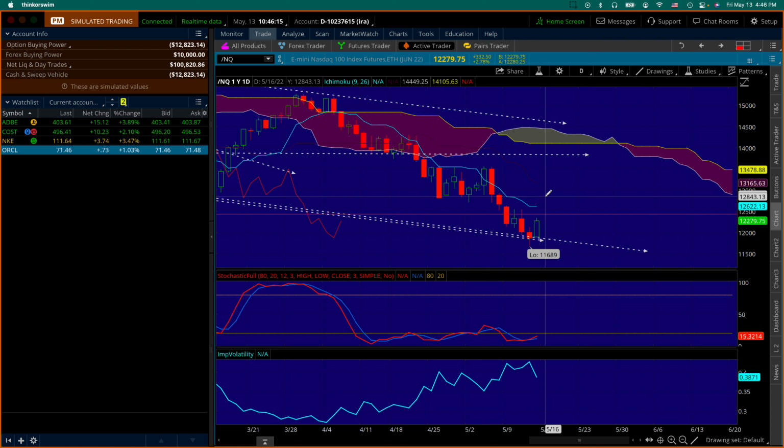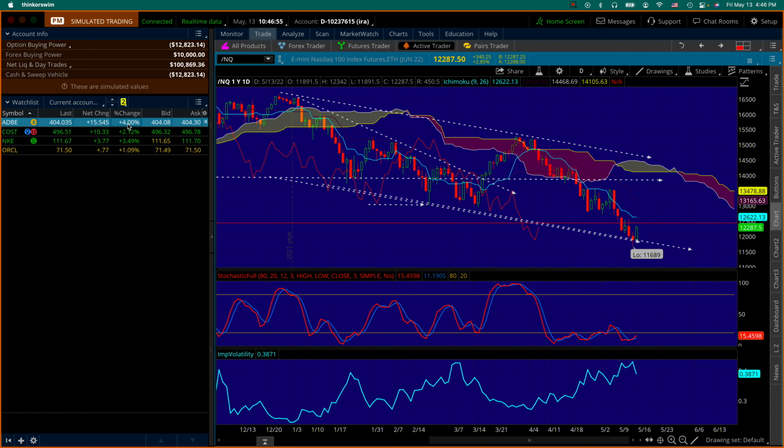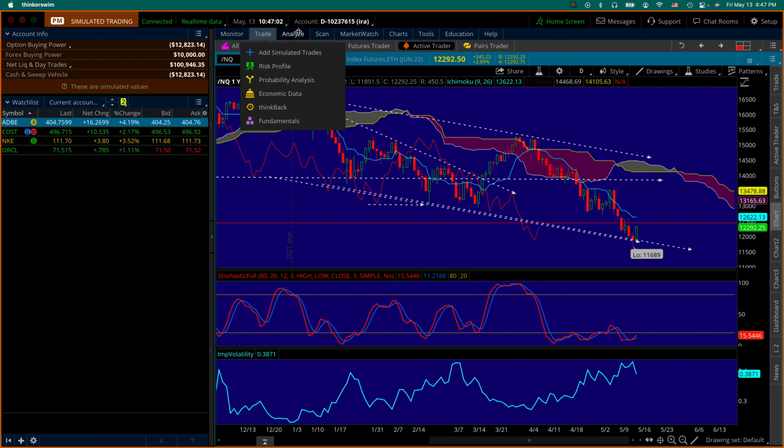Considering that the interest rates are going to go progressively higher, it makes sense that you would have a little bit of a rally and then a decline again. Okay, a correction rally. All right, so let's look at our positions. You would think that there are a lot of assignments since the market declined so strongly, that some of my short puts may have been assigned. And when you are assigned short puts, you end up with positive shares, and you can keep a lot of those in your account, provided that you have margin available to you. Let's examine each one of our trades here and see what we need to correct.